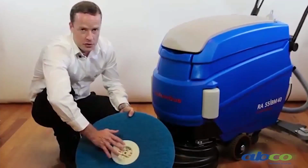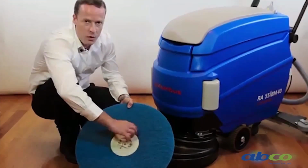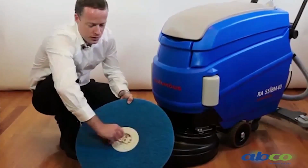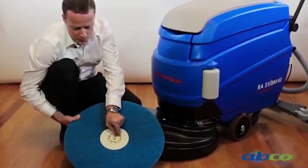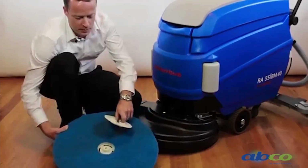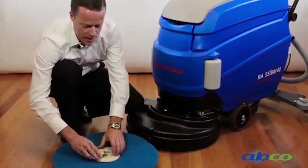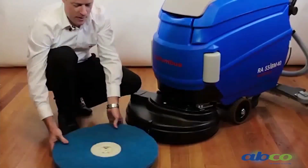Now there are a few different style clips, so just to be aware of that. There is one option where you just need to unwind it. It's just like a screw clip. This one here has got a different type of clip arrangement where we pull those pins in and then the clip pops off. And then to re-put this on, it's a matter of just pushing it on and it'll clip into position. Just like that.